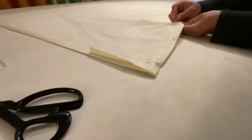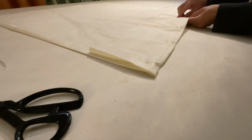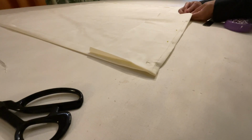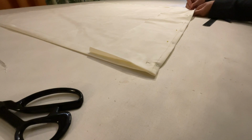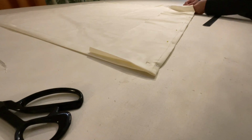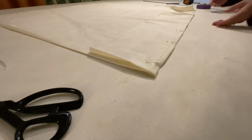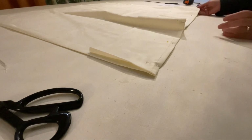Now I do this because I go over my pins on my machine, which is probably a bit naughty, but my machine tends to be okay with it, so I let it do it. But I probably wouldn't recommend it if I was a beginner. At least I would put the pins along the line and take them out as you go with your machines, because I don't want you breaking any needles and hurting yourselves. So pin them properly, like along the line, and then take them out as you go.